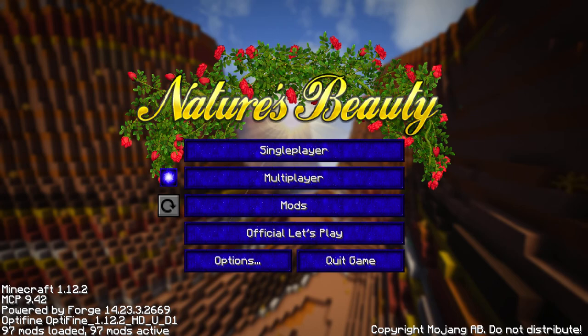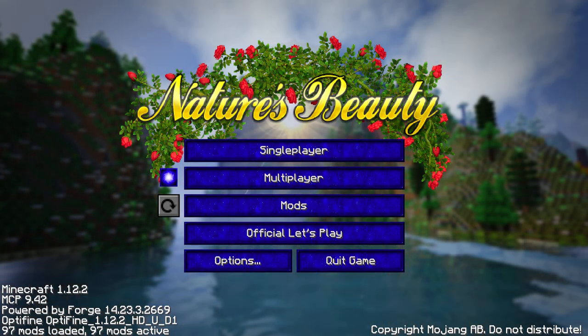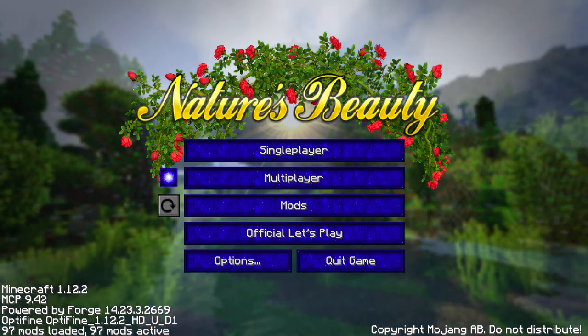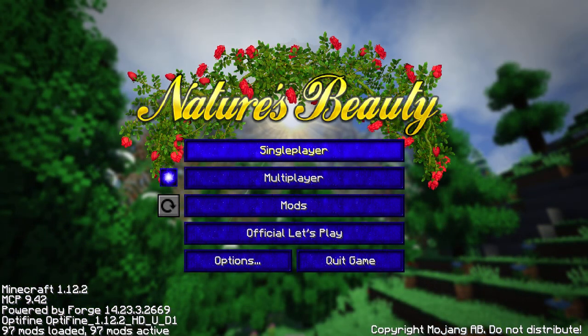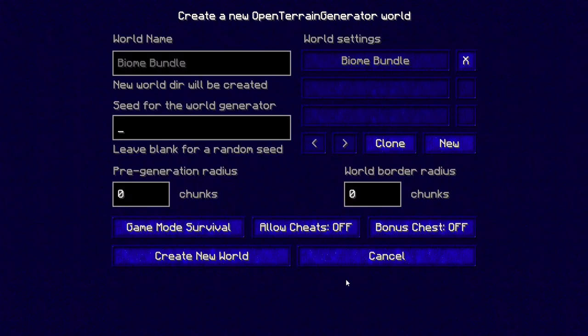So I saw that Welsknight had released this Nature's Beauty, and it's kind of based on Vanilla Plus, like Life in the Woods, that Phaedron made a few years ago. Has it been a few years? But let's create a world. I'm just going to leave it like this. Game mode survival, cheat options, create world. I don't know how long this is going to take. This will be the first time I've done this. So this should be like the weekly Monday video.